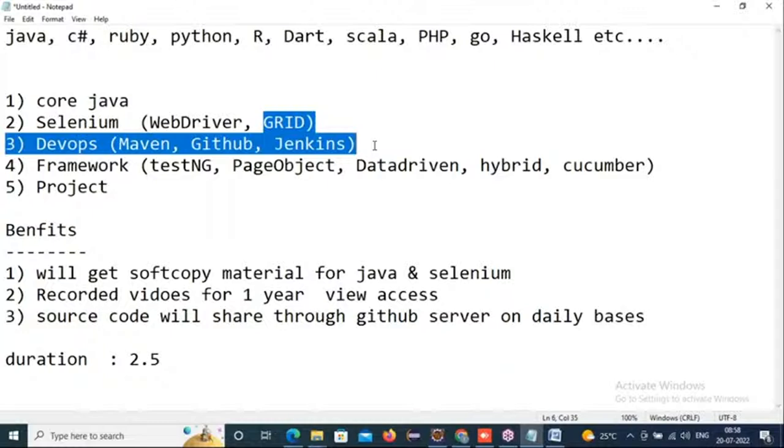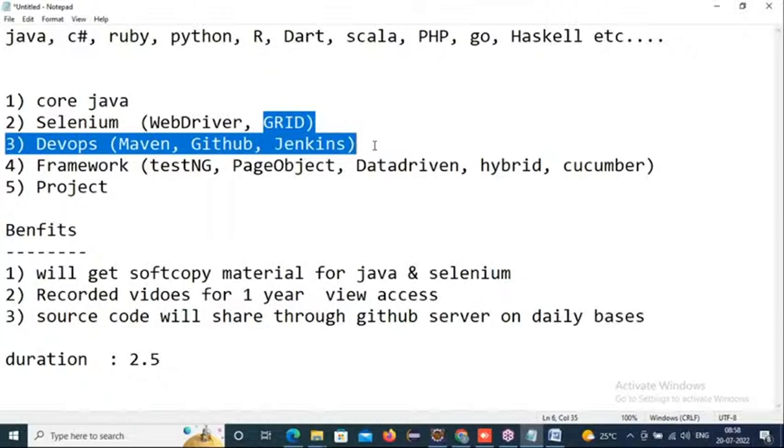If I talk about grid, it will take 4 hours to complete the grid concept. One day I can't complete it in 1 hour, and time will also be dragged. That's why, out of 2.5 months, I will take 4 weekends to complete the Maven setup and GitHub setup, which takes 6 hours, and Jenkins, which takes 6 to 7 hours. All the remaining concepts I will take regularly Monday to Friday over 2.5 months.